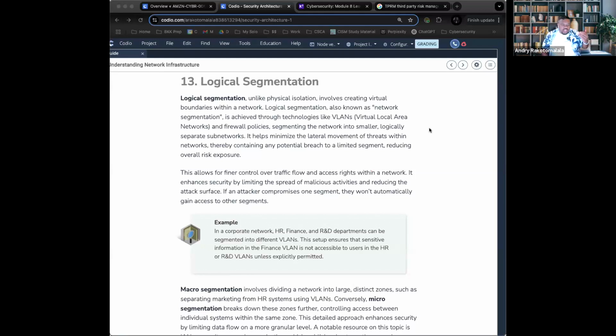So if I were to do micro-segmenting on a sales team, I would put the SDRs on their own segment, and then the account executives on their own segment, and then directors on their own segment. This micro-segmenting means if a director were to get malware, it won't go to the rest of the sales team. If an SDR were to get malware, it wouldn't go to the rest of the sales team. The entire concept with logical segmentation is to use rules in order to protect the rest of the organization from external threats.